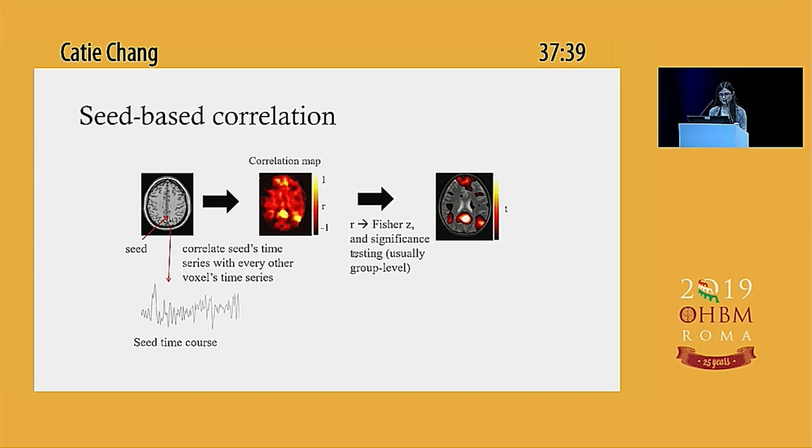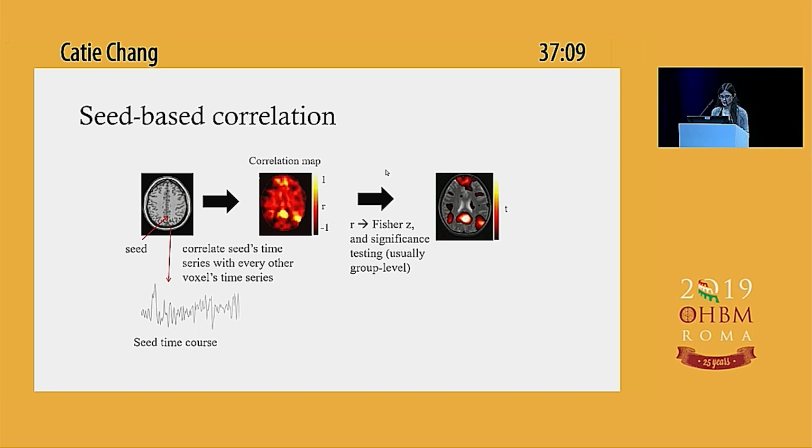So seed-based correlation is probably still one of the most popular methods that we use for functional connectivity, and was, I think, the very first approach from Bharat Biswal's original paper. The idea is that we first choose some seed region of interest, and extract its time course, and then we ask how strongly correlated this seed time course is with every other voxel in the brain. This can be represented as a 3D spatial map, which is colored according to how strongly each voxel correlates with that seed.